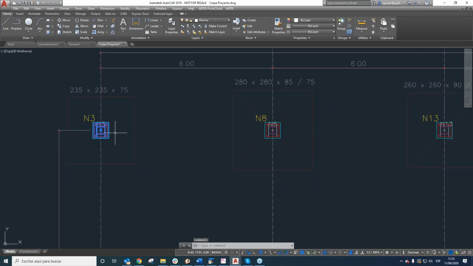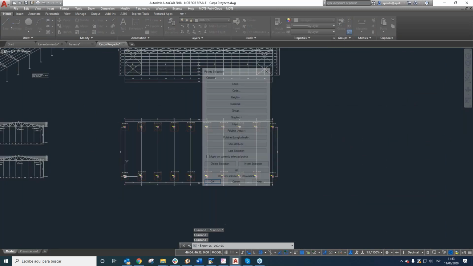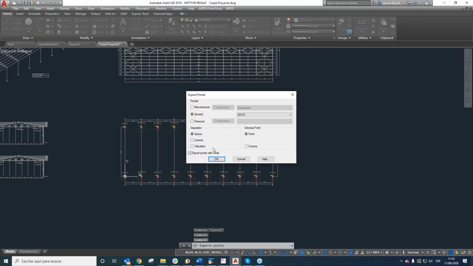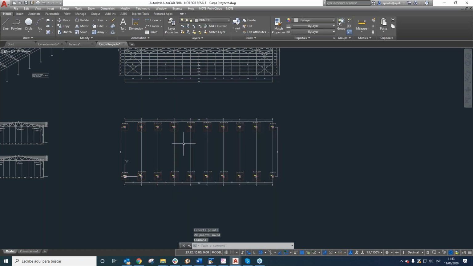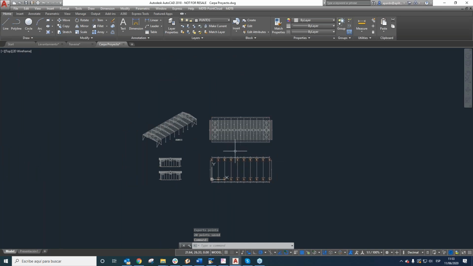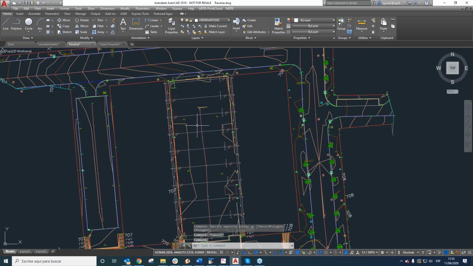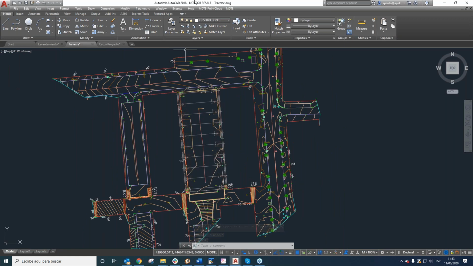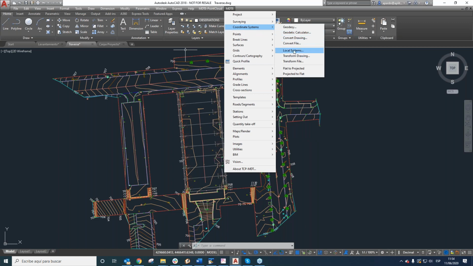from each block. Now I'm going to save all the points in one file. Point, export point, all the points. I'm going to set it here in this file. Replace? Yes, I'm going to replace. And this is the local coordinate system. And now I'm going to the global coordinate to calculate the different parameters. For example, MDT8, coordinate system, local system.